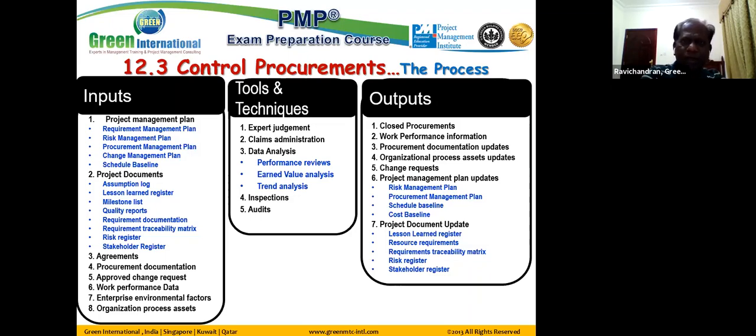Performance review, of course, we are analyzing the performance with respect to the fulfillment of the methodology, technology, efficient implementation, implementation of project procedures and processes, reviewing the performance with respect to the scope, time, cost. All this comes under performance. So if you see the performance is not matching with our plan, you need to take necessary corrective action to improve the performance. Earned value analysis is used for that purpose.